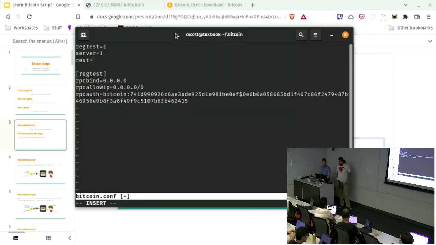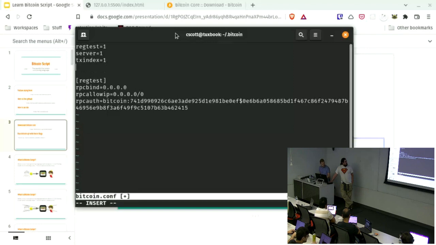So I already have server equals 1, rest equals 1, actually, I don't like rest. So we're also going to want to add txindex equals 1, and listen equals 0. I don't need anything on flag necessarily. Server equals 1 is the same thing. You don't really need these.